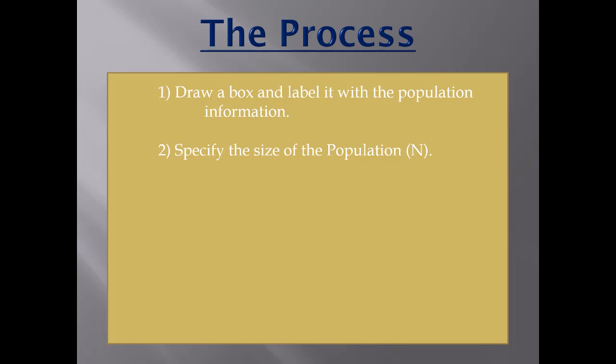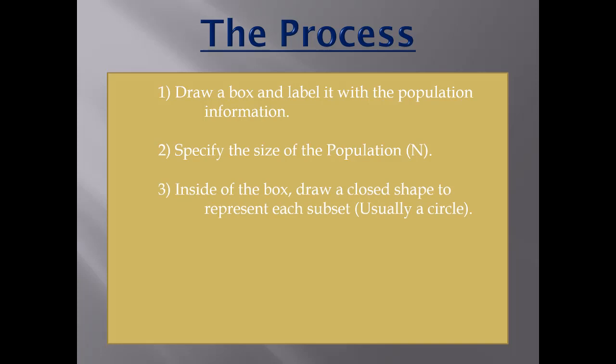Now, it's not always possible to know the size of the population. For instance, if we were talking about the population of the United States, it's around 330 million, but we don't know the exact number. And the exact number right now might not be the exact number half an hour from now, because babies are born and people pass away. So that number is in constant flux. But if we can label the size of the population, we definitely do.